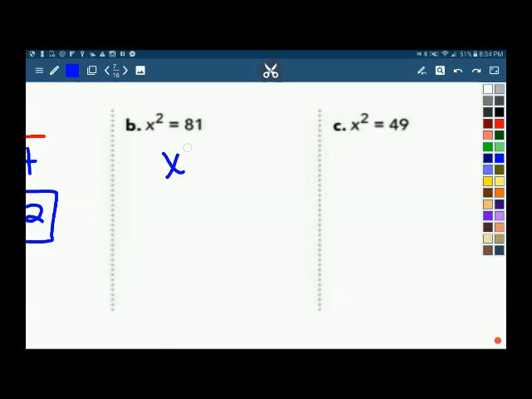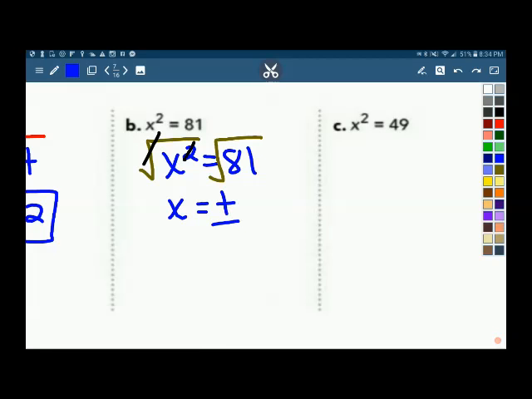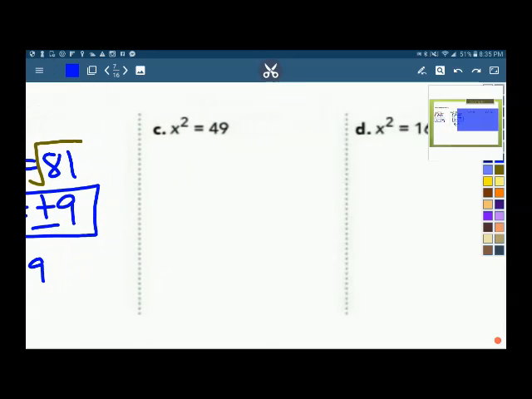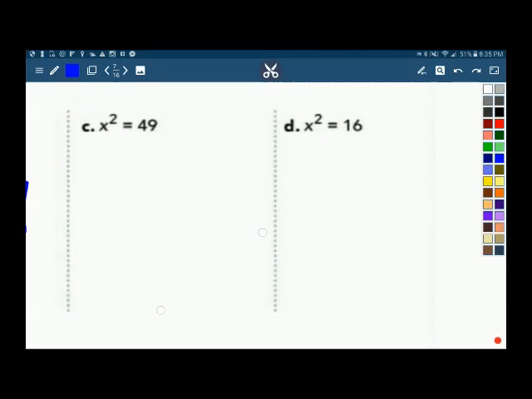Again, I'm going to rewrite the equation. Again, I need to undo a square, so I need to square root both sides, making the square and the square root cancel, leaving x all by itself. And then the square root of 81 is positive and negative 9. Do not forget the plus minus symbol, or if you want to write it out positive 9 and negative 9 like that, that works too. You need to state that there are 2 answers, or you will be incorrect. You don't want to leave out half of the answer, and half of the answer is the negative number as well.